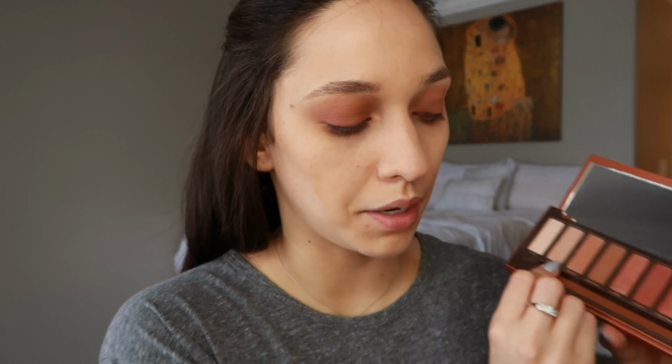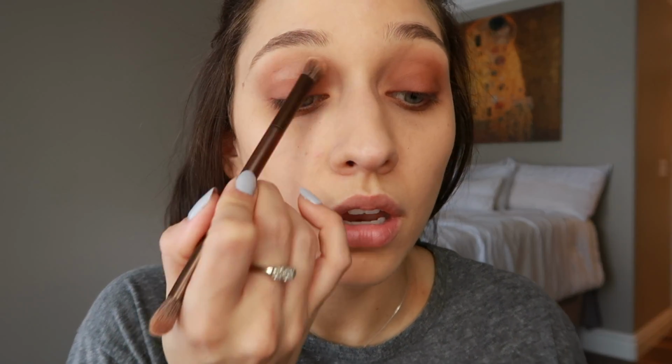I'm gonna go in with that chaser color that we used in the very beginning, taking another blending brush and applying that on the very outer corners of my lid, right into here. And that kind of tones it down a little bit. See over here how it was just getting darker and darker, and you probably could build on that and even make it darker if you wanted to. But I like to take a color to actually tone down. I'm gonna be done with this palette for the time being. I might go in and freshen up once I get to the end of my routine.